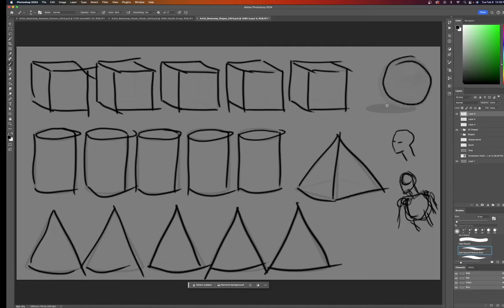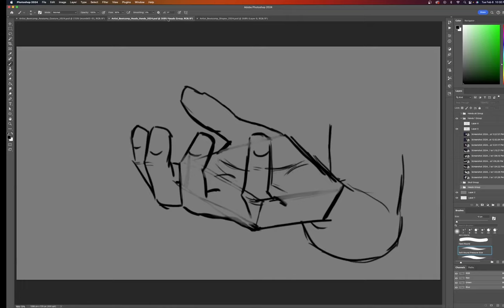All right. I always mess with them. All right. 3D shapes. Done. You're loose, you're limber, you're good. Good. Because we're moving on to heads and hands.